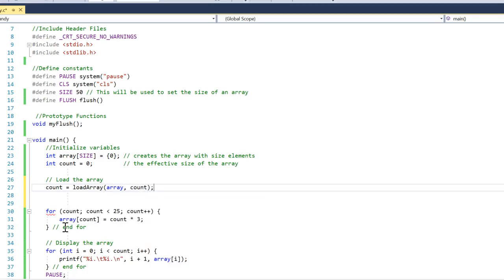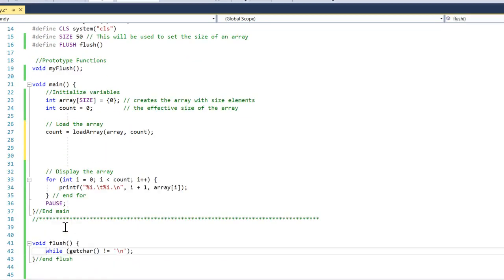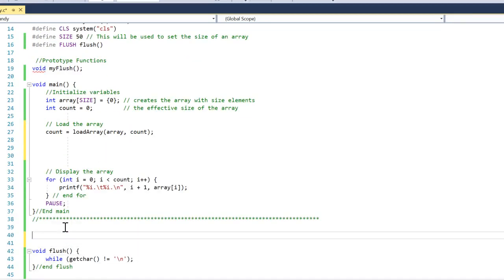So I'm going to pass the load array, the count, and the array, and now I can move this down as a function here, and it's going to be an integer returning function called load array, and it's going to expect the array and the counter.